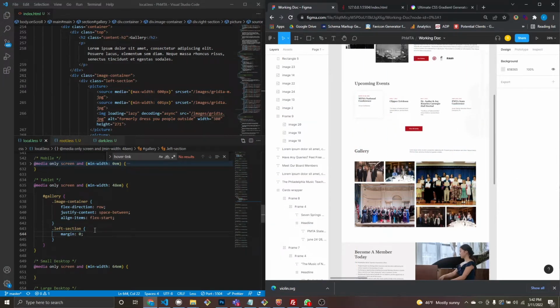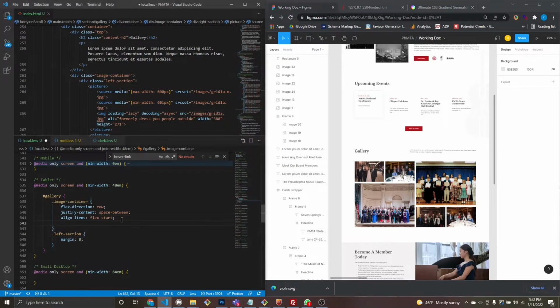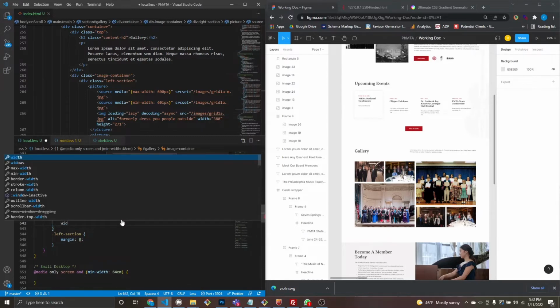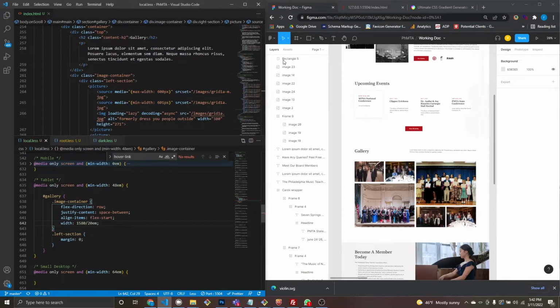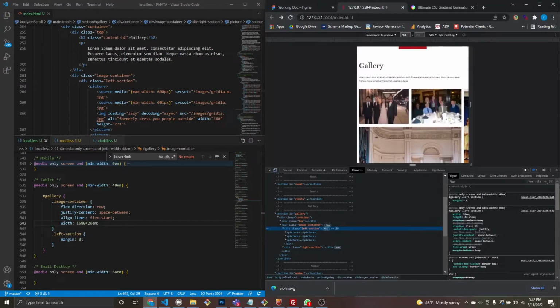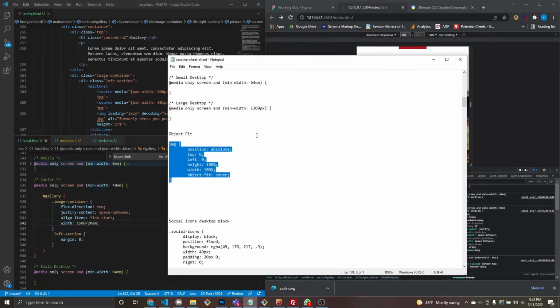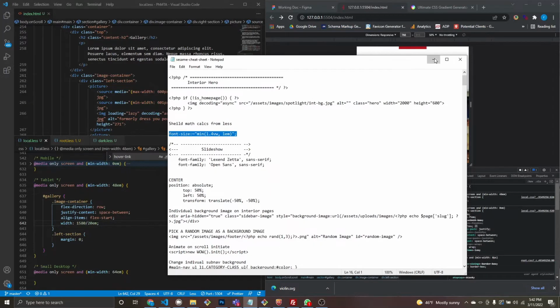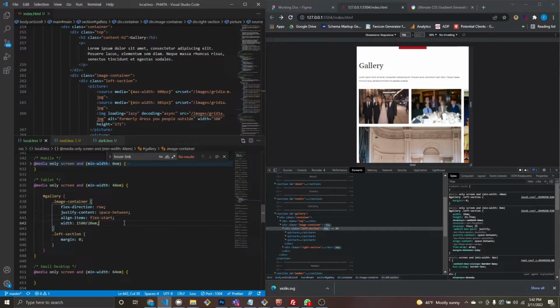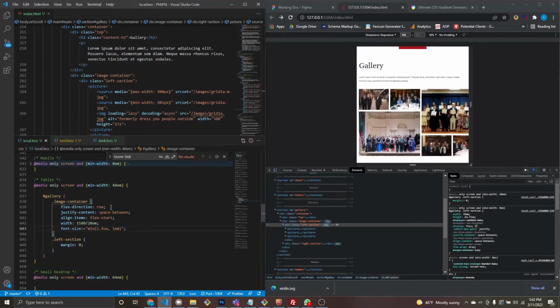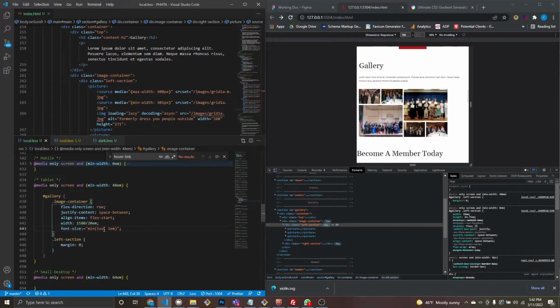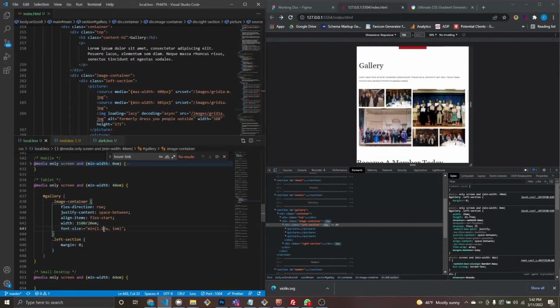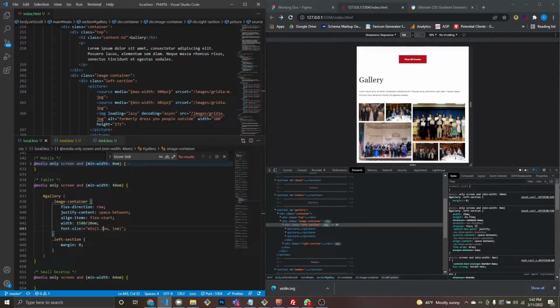So we got that. And let's just check it. 1580. So image container, I think I have to set it to a width of 1580. See, it's growing outside, so now we've got to bring you back inside. Let's just set this to 1.2. And that looks like it's right on the edge there. And look how easy that is to scale.